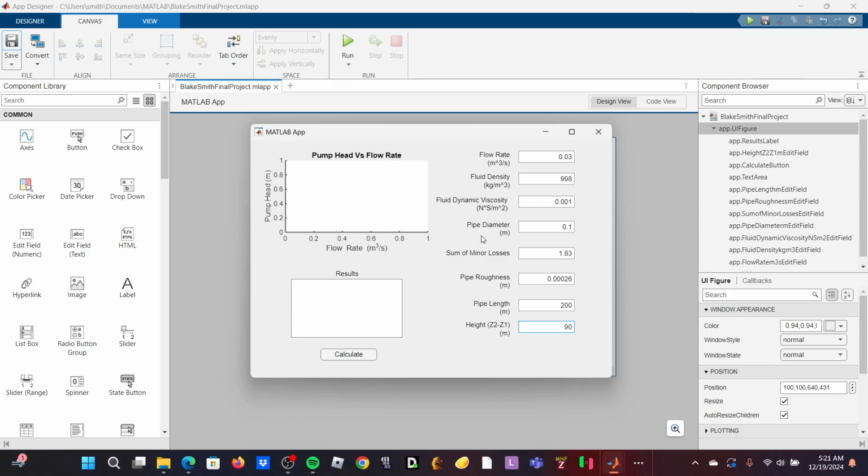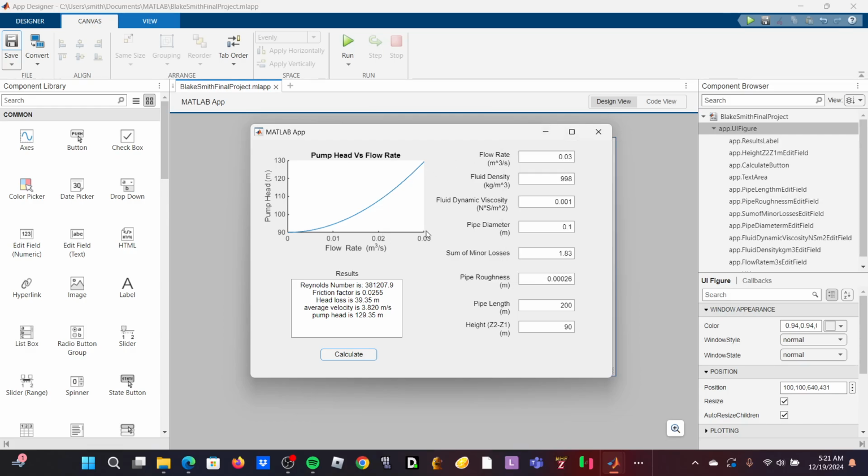So basically, you put in your inputs, and when you run it, it'll go through an if statement, or a conditional, to check if it falls within turbulent or laminar flow to help determine what equation to use for our friction factor. It'll give you the relationship between pump head and flow rate. Flow rate itself, I have as a vector from 1 to Q, which is the variable I define as flow rate in the code.